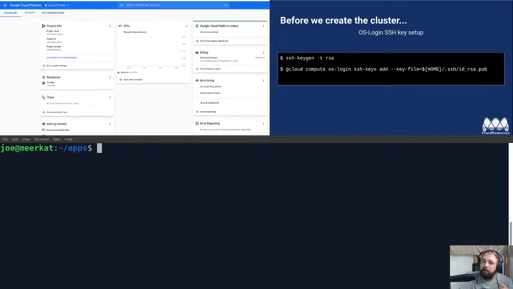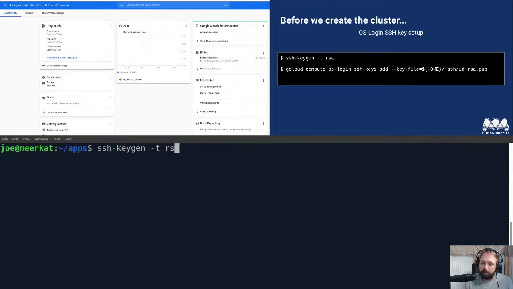And like I said before, the way we're going to do this is using the gcloud SDK. So if you don't have an SSH key already, I'm showing you the commands here up in the top right. You'll use ssh-keygen on Linux and Mac systems. If you're on a Windows system and you're using something like PuTTY, make sure that you're generating an SSH key that's an RSA type, and it has to be compatible with OpenSSH. So for those of you on a terminal, we'll just run ssh-keygen -t rsa. Now I already have a key on my system, so I'm not going to run this, but if you don't have an SSH key, you'll go ahead and run this as well.